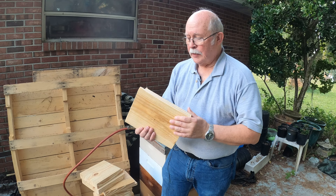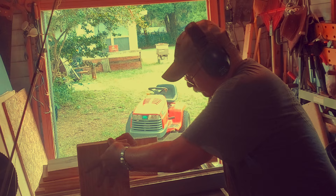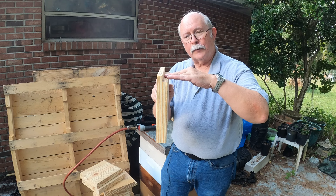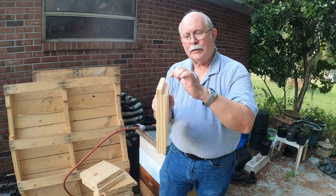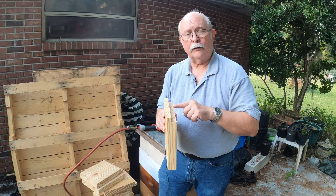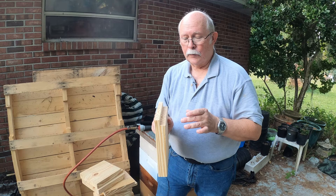Basically what I do is I take two-by-eight material. I buy this in the eight-foot board length and I cut three-quarter by three-quarter inch dados. This is a little different than what a lot of people do — it's slightly deeper. So when my frames are sitting on the shelf in the side of these boxes, this is going to be slightly deeper down than it would in a standard hive, standard colony. But the reason I do that is I'm not using inner covers and telescoping lids on these boxes — they have flat lids.